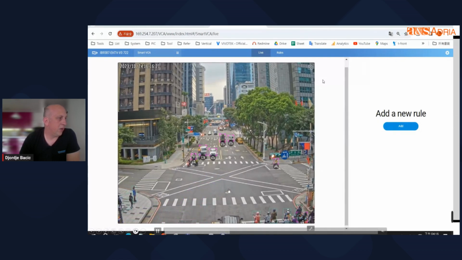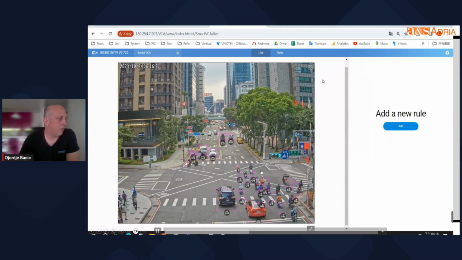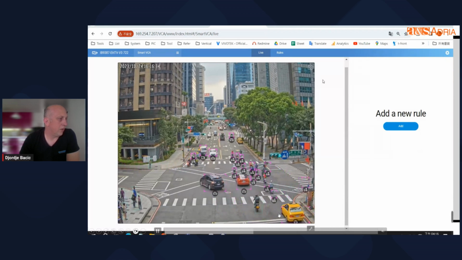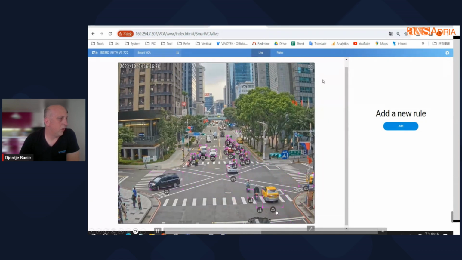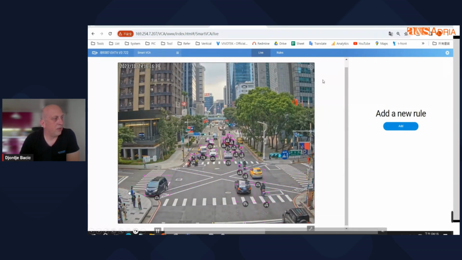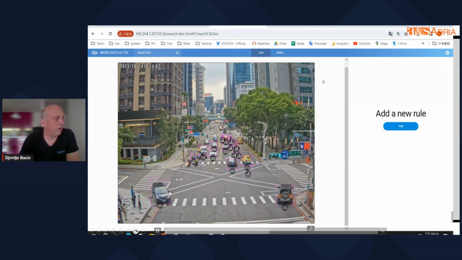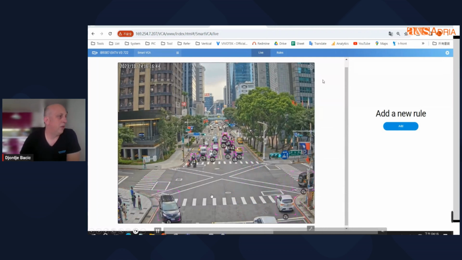I think that is maybe 40 or 50 meters from the camera position. Now you can see when a lot of bikes start, how it follows them. In the lower left corner, you can see how it follows the people, the difference between the people and the vehicles.